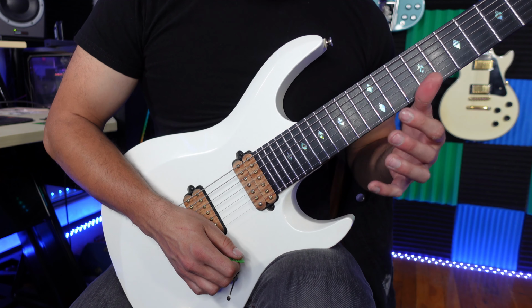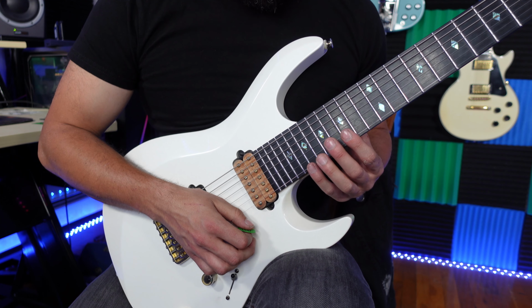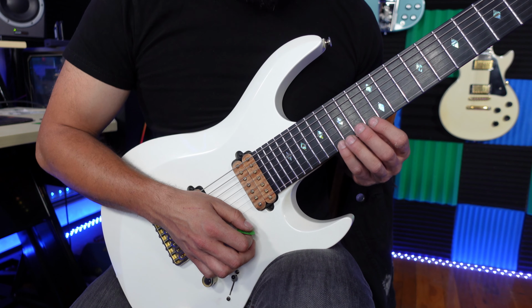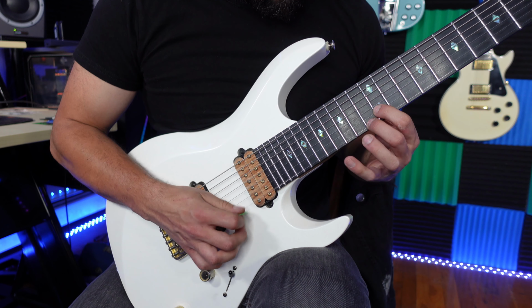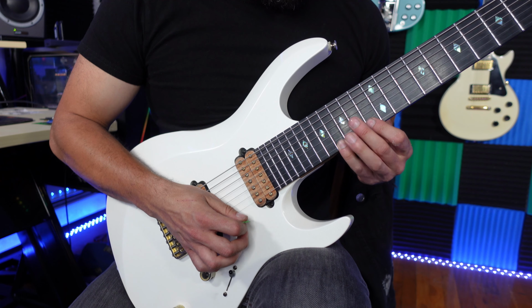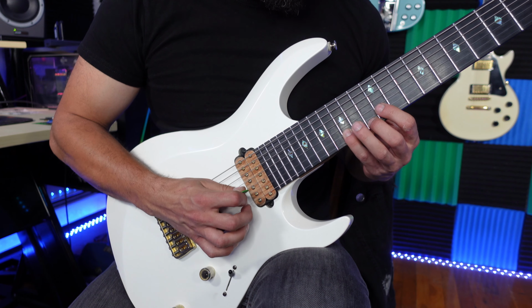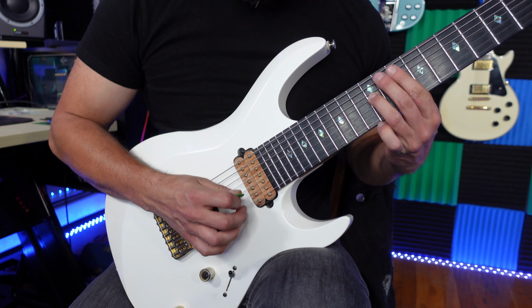So now we're gonna do another diminished arpeggio pattern. It's gonna be the exact same one that we did before, but instead of starting on 19, we're gonna move down three frets, and we're gonna start on 16. We're gonna do the exact same pattern. So again, it's 16, 13, 15, 12, 13, 15, 12, 13, 10, 12, 13, 10, 12.